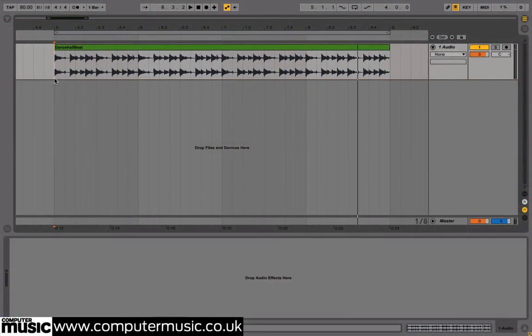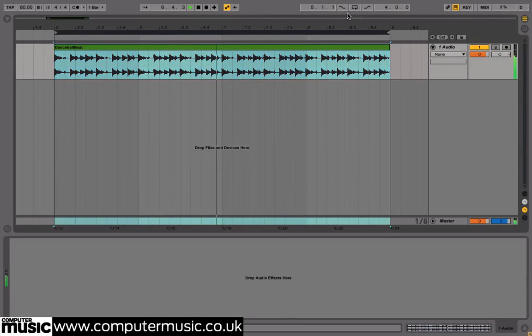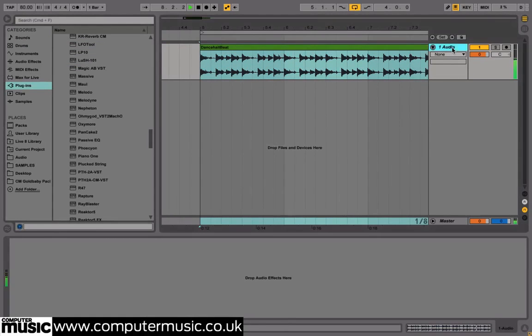Here we're going to process a simple drum loop to demonstrate exactly how the EQ works. So fire up a blank project in your DAW of choice, set its BPM to 80 and drop dancehallbeat.wav, found in the tutorial files folder, onto a new audio track. Now we'll set a loop cycling around this audio file and we'll load up a fresh instance of the plugin as an insert over this track.